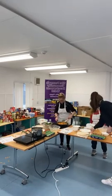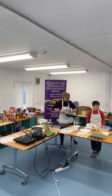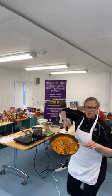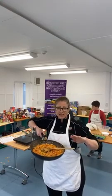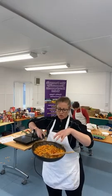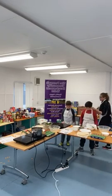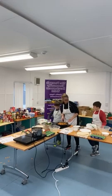Okay, I'm just going to show everybody. I'll just bring it over to the camera. So this is the burrito mixture. We've just popped in everything exactly the same as the frittata. We've put our eggs and our cheese in there, mixed it all together, and now we're going to add it into our tortillas. Now those who have cooked over the last wee while, we've done a lot of Spanish, Mexican cooking.